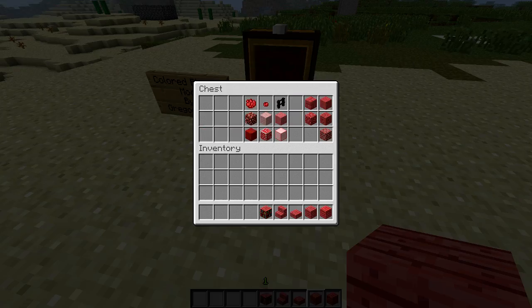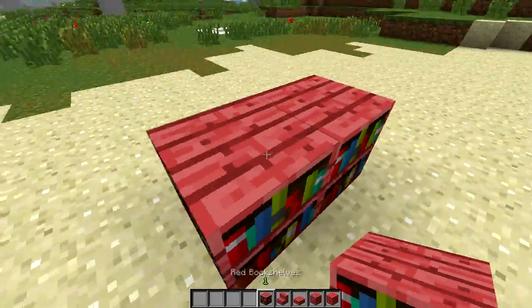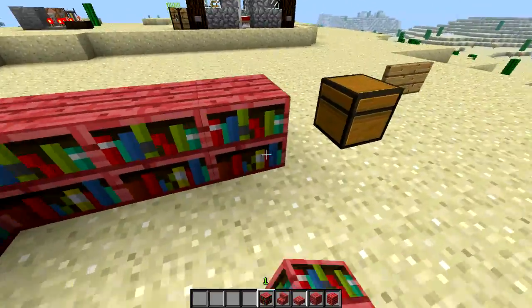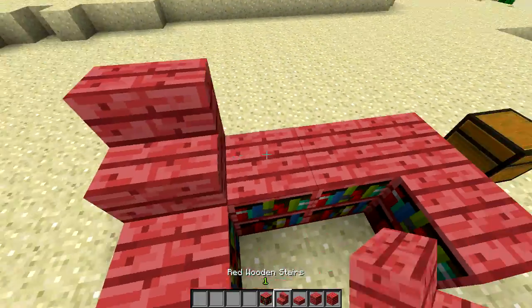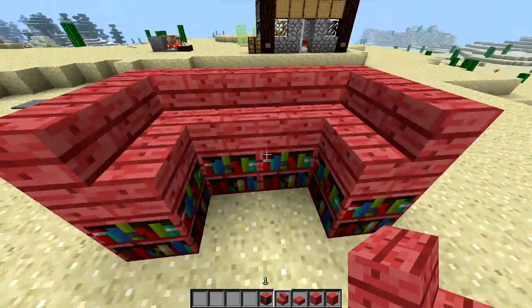So, I'm going to show you guys that as well. You'll be able to see, you can really make your enchantment room sort of unique. If you want to make it like a black one, with the ink sacs and stuff like that, that would actually be pretty cool. You guys can also use the stairs to make everything match a little bit better, and it looks pretty cool like that.